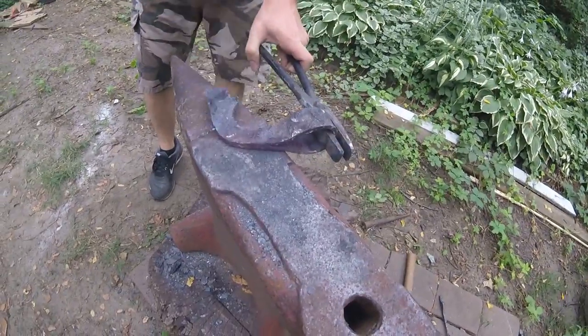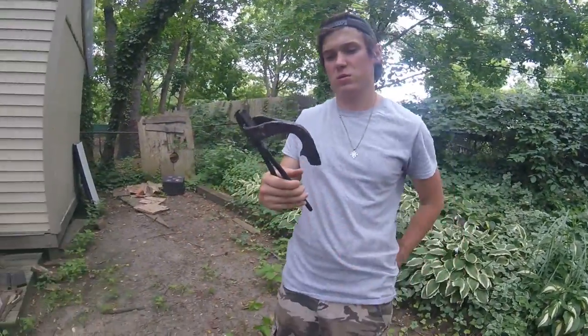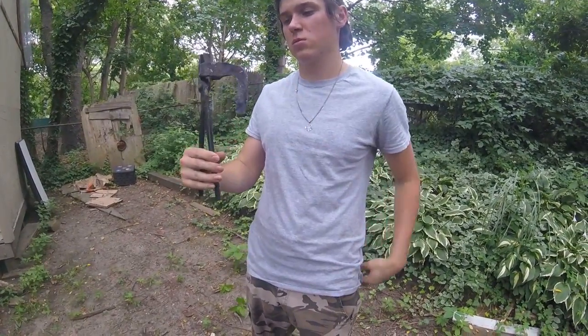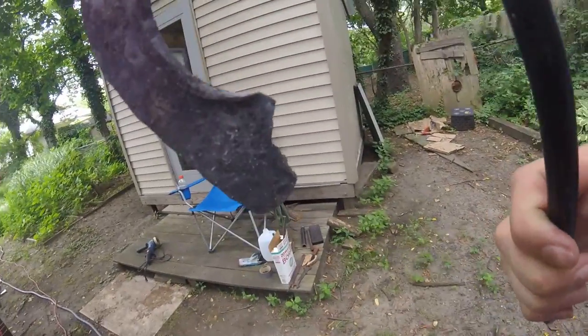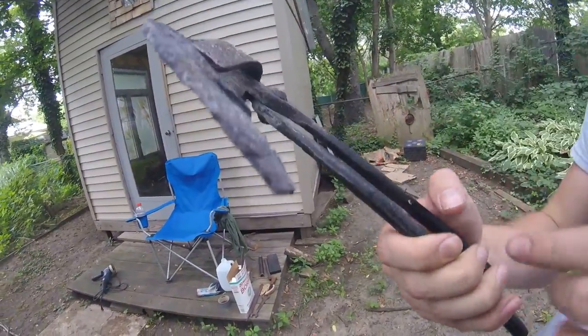That looks good, Bill. Made an elephant. Yeah, it's good enough, I guess. You're not done, right? No, I still gotta bevel it and all. Is it thin in the back, like on this edge? It's pretty thick. How are you gonna get rid of this, though? That's rolling already. I'm gonna get the angle grinder. This is all gonna be cleaned up.